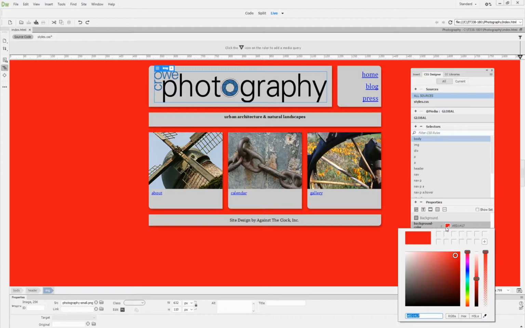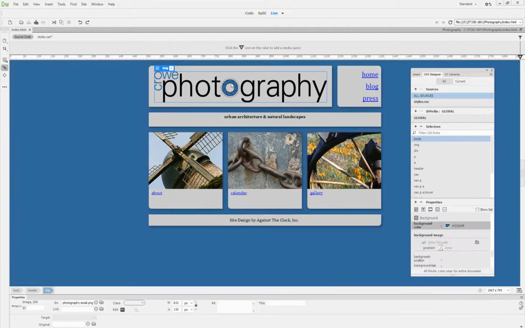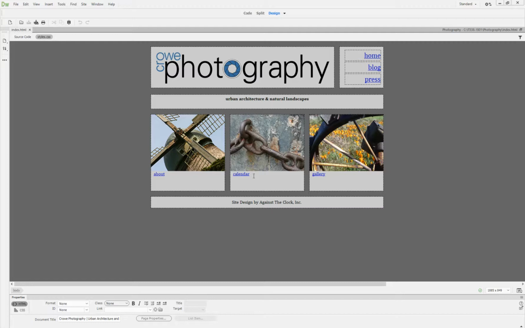So I'm going to go back in here, and here's the eyedropper that allows us to sample a color. If you're familiar with Photoshop, that has an eyedropper as well. I'm going to click on this here, and it's going to sample this color of blue. Now, it's not going to change until I hit the Enter key. Now I hit the Enter key, and boom. And you can see it kind of gives it a nice 3D effect over here. That's everything on page 21.